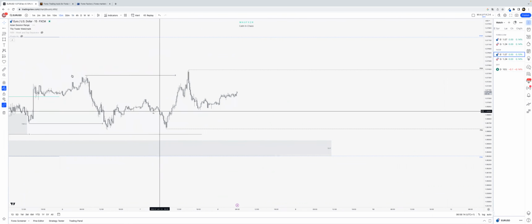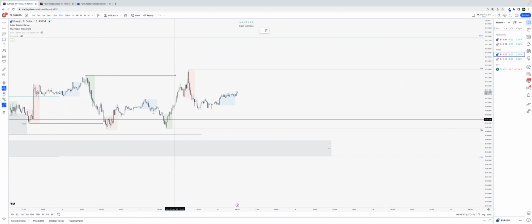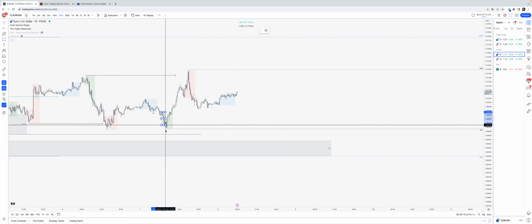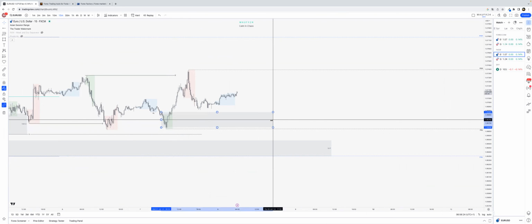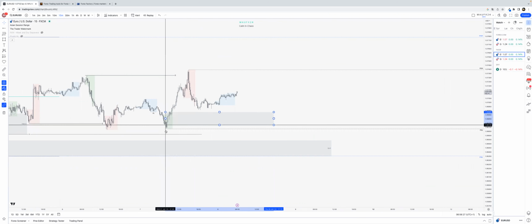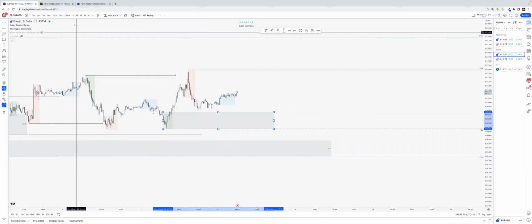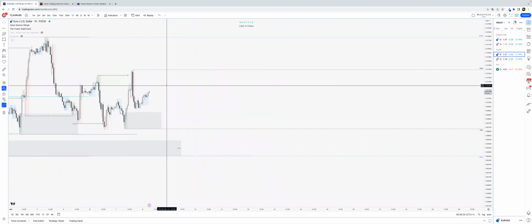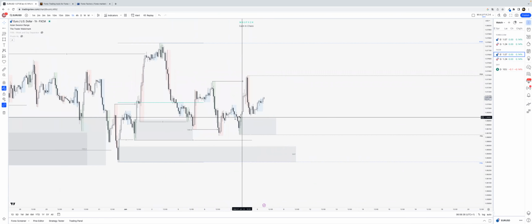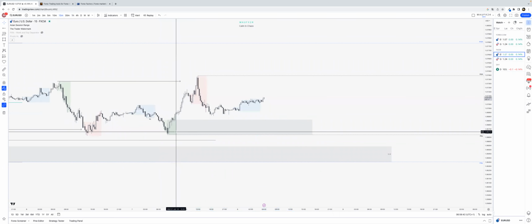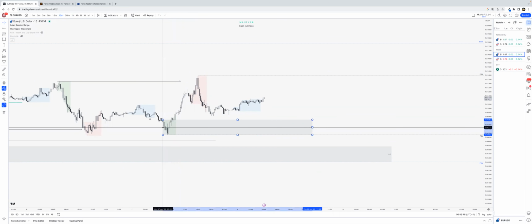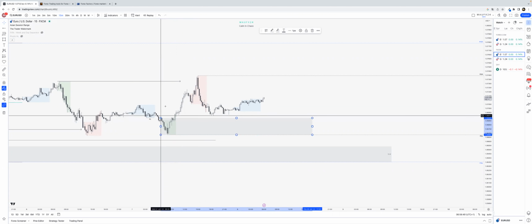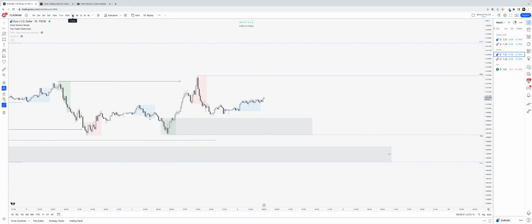If we go to the 50-minute, we can see that we got an area over here. There we go. Come on. What is this? So I don't know if this is the right area, but if we go to the 1 hour, it seems to be very valid for me. If we go to the 1 hour POI, however, it might be a little bit better. No. So then we use that one. And ideally we want to use this one as well. So let's take that one.